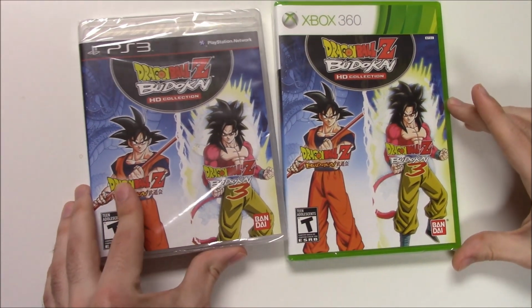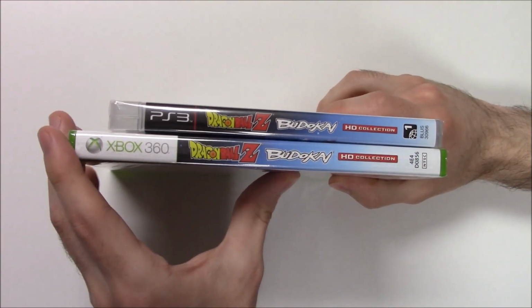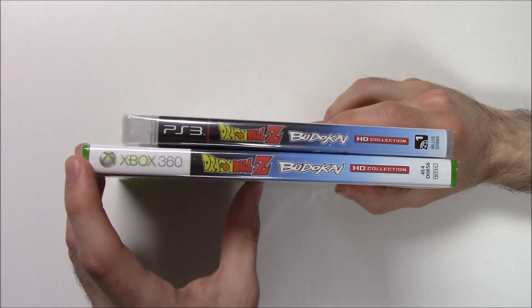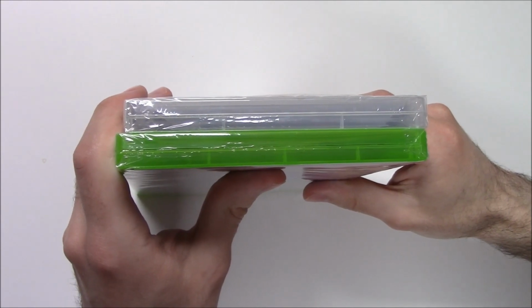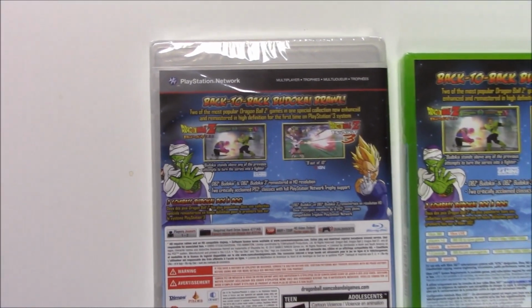So, moving on to the spine. See, same spine aesthetic for both of them with this sort of fading blue. And that's pretty much what you got right there. On the top, we can see that these are both Y-fold copies. And on to the back. We've got two shots of gameplay as well as Piccolo and Vegeta.